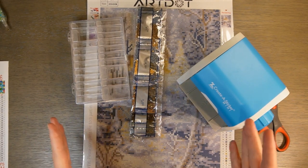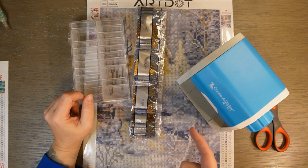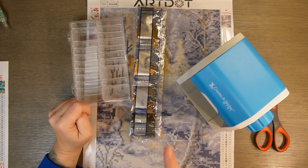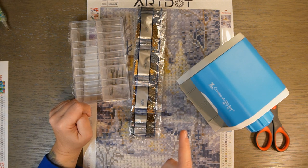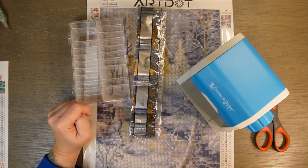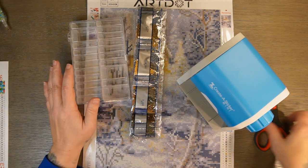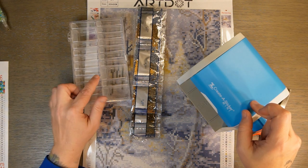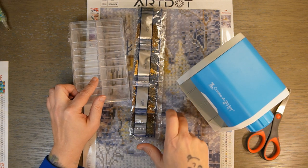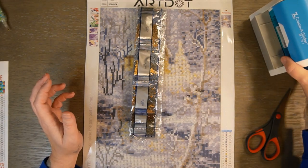Okay, I'm back. What was a couple of seconds for you was actually a few days for me. It is now after Christmas. I shot the beginning of that a little bit before Christmas so I could post the picture — I wanted to have it up for Christmas, so I framed it and it's up on my wall. Now we're back. I've got my scissors, my Create-A-Sticker Mini, my Tic-Tac containers, my drills, and my painting. Let's look at the painting so you can see what I am kitting up.